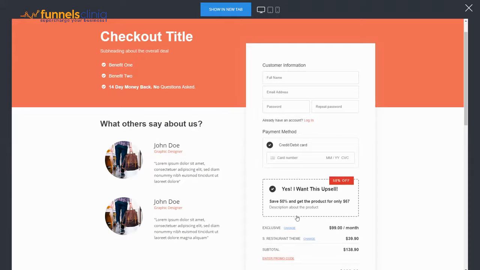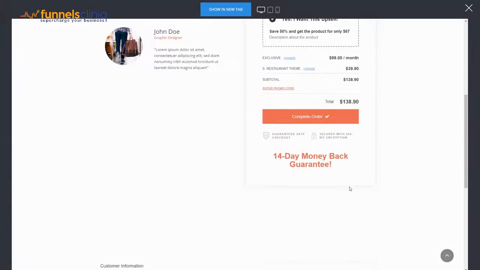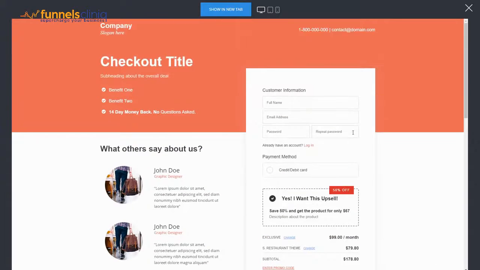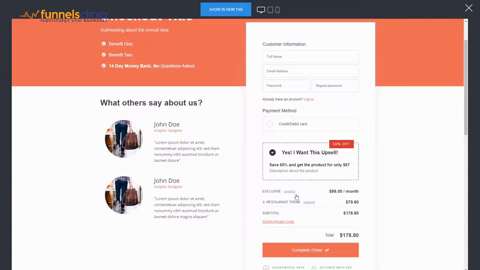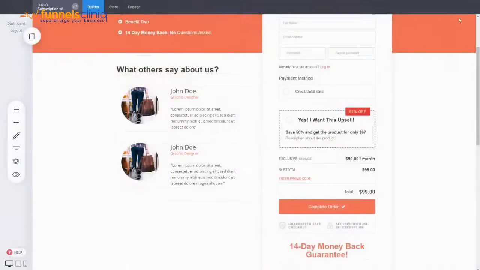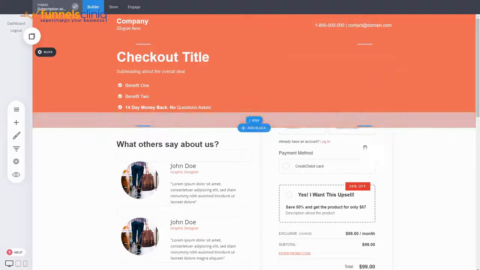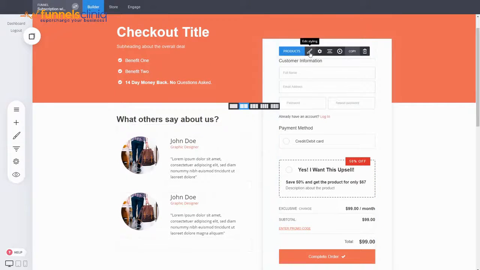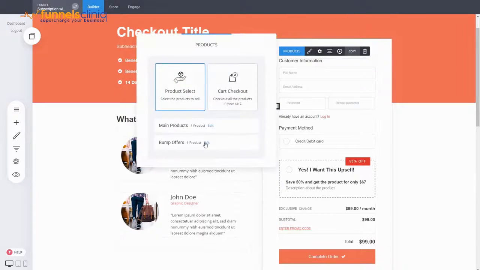So when you add it, it adds, as you can see, the product here, so you can see what exactly you are purchasing, and in this case we have it in here like this. So this is how the bump offer works. It's really simple and really easy, but it can have great results because it shows an amazing deal that they can capture right before they do the checkout. And you can fully modify it and adjust everything. The bump offers are so great. As you can see, you can style the design, you can choose what you want to show, you can show the image if you wish when you edit your bump offer.